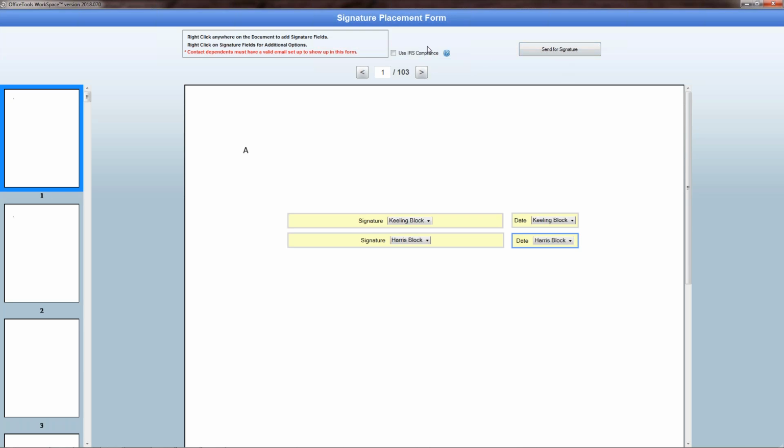Now, if this is IRS, then you will check this box, and you can see right here, it does specifically say 8878 and 8879. So you might want to double check on that form 2848. It might not fit. But double check. This will take you to the IRS website if you hit this question mark, and then this will be based on knowledge-based authentication. They'll have to create a PIN. They'll have to put in email address or social security number that comes from OfficeTools. So it requires a few more steps when it really boils down to it. Okay, so that question for 2848, double check that using this question mark. See if this will work. Okay.